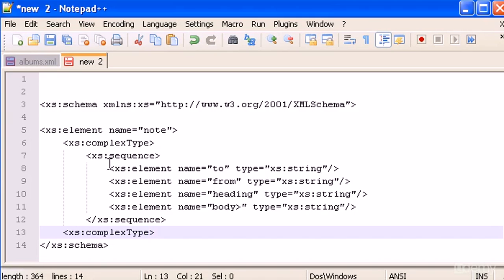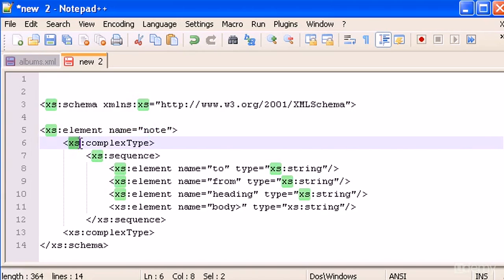If we had only, for example, an element with no children, we would type simple type instead of complex type. So complex type is for when you have child nodes, and simple type when you don't have any child nodes.